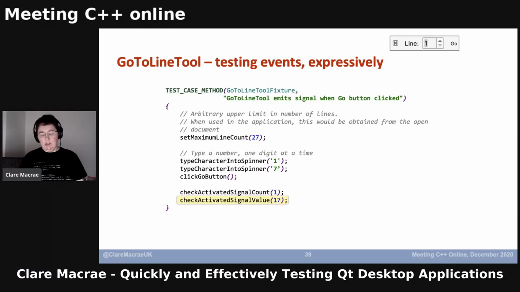Testing the number of times that a signal is emitted is also worth doing. I've seen errors where a connection gets lost or a loop gets created and a signal may get emitted multiple times. And that can be inefficient or can actually break the program. So those are the kinds of things that are worth testing with Qt code.